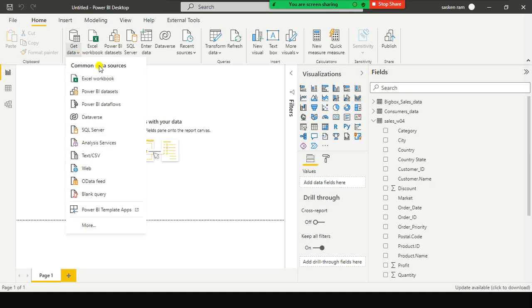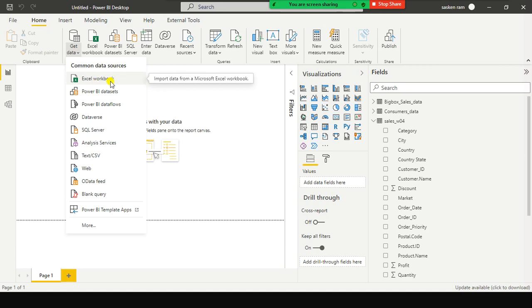Okay, so the JSON file, let's say my customer has given me a JSON file. How do I open the JSON file using Power BI Desktop? I don't see any option here to import the JSON file. I cannot use this Excel workbook option to import the JSON file.